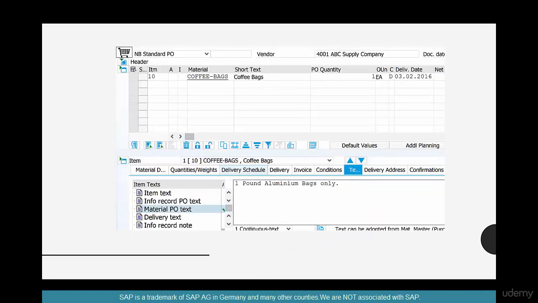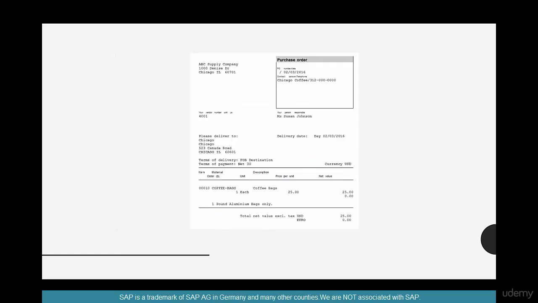And we have seen that when we create a purchase order for that material, that text automatically flows in. And when you print it, it gets printed on the PO that reaches the vendor. So the vendor knows that he has to supply it in aluminum bags. So this is a little additional piece of information that you want to supply to the vendor when he reads the PO.